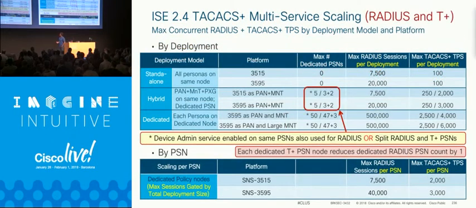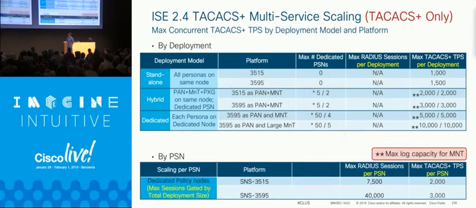A few things I want to point out is there. For example, in a hybrid deployment where you can have a maximum of 5 PSNs, you can have 3 running as RADIUS and 2 running as TACACS. So that is all supported. It's called a split deployment, right? And again, the load is by the PSN, and we talked about that. So there are multiple ways you can go and deploy PSNs.